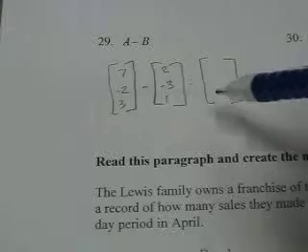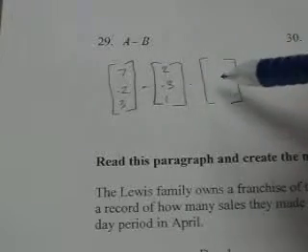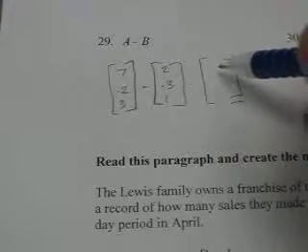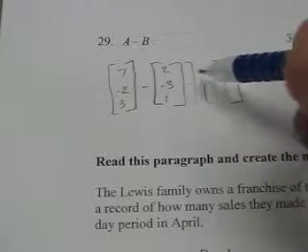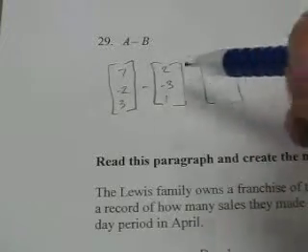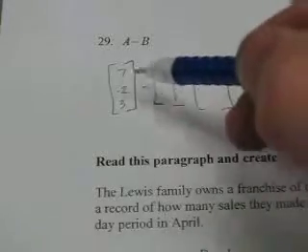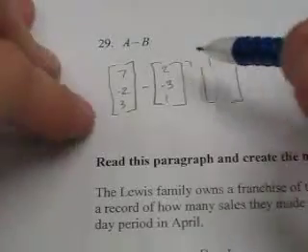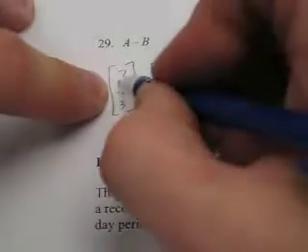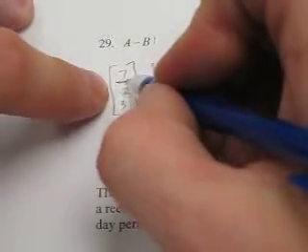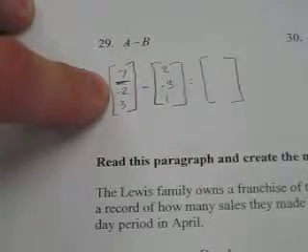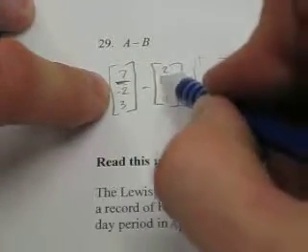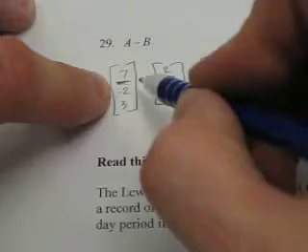Please be sure that you don't, at the end, subtract all of the numbers and get a single number as your answer. If you subtract two matrices, you're going to get a matrix as your answer that is the same dimensions as the two matrices that you were subtracting. So the way we subtract matrices is to subtract the numbers that are in the same positions or the same places in each matrix. So 7 minus 2 gives us 5.